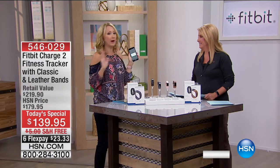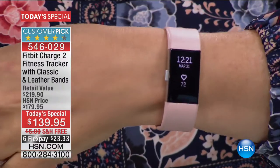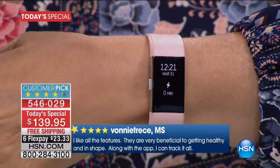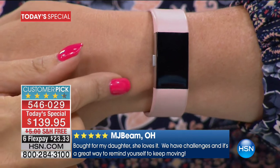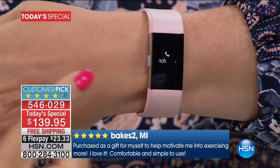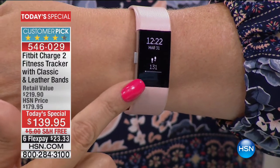Back to our today's special — this is a great value for the hottest tracker out there. When I lift up my wrist I'm able to see the screen on the Charge 2, then just tap through. You can change those watch faces — I personally like having the time and date. There's my distance, my calories burned, the amount of floors I've climbed, active minutes, all right there at your fingertips. This is how many steps I've walked this hour — my little mini goal is 250 every single hour. I'm getting a gentle vibration on the screen so I can see my buddy Annie is calling me. Your call notifications, your text messages — you can read the entire text message on this big, bright, beautiful screen. And Suzanne was telling you about calendar notifications too — this will gently vibrate and tell you about upcoming events.